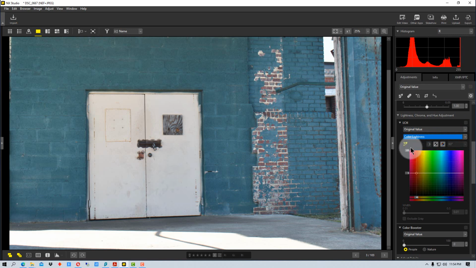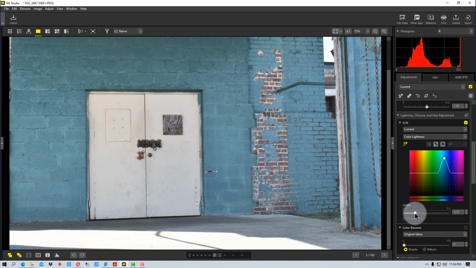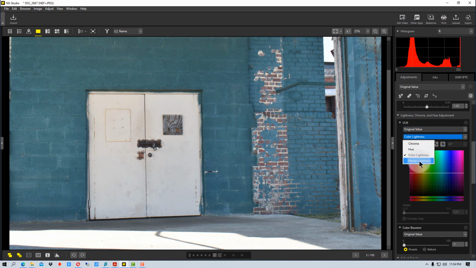Now we have color lightness, and we can take the eyedropper and go to this wall and select this particular color. We're going to once again exaggerate it a little bit. You can see here it's started to lighten certain pixels, but we need to broaden what pixels it covers right here, so we can either lighten them by pulling it up or darken them by pulling it down. So you can selectively make a color pop a little more by making it a little brighter or a little darker, depending on your circumstance. So let's reset that to the original value, and we'll go to the final thing.